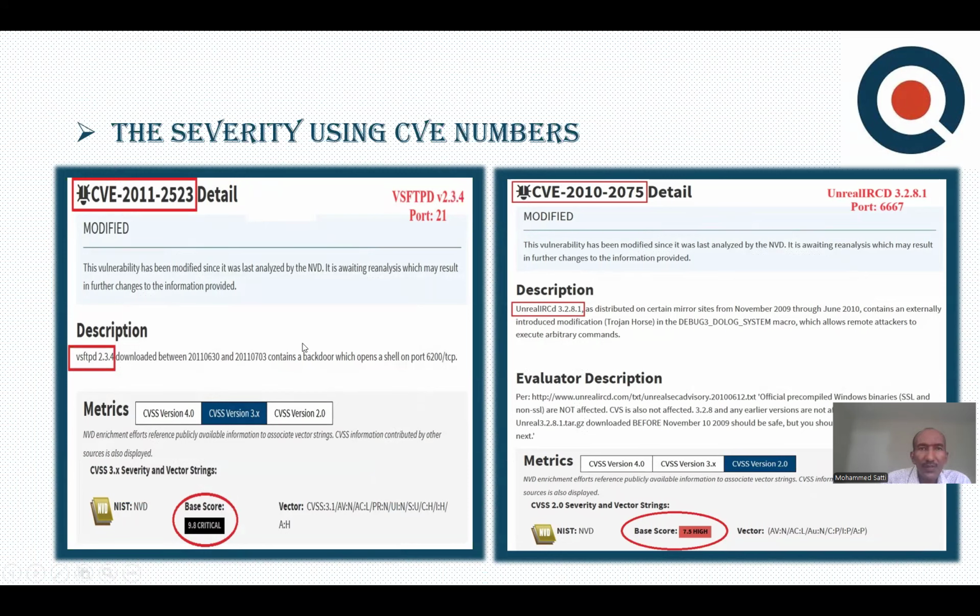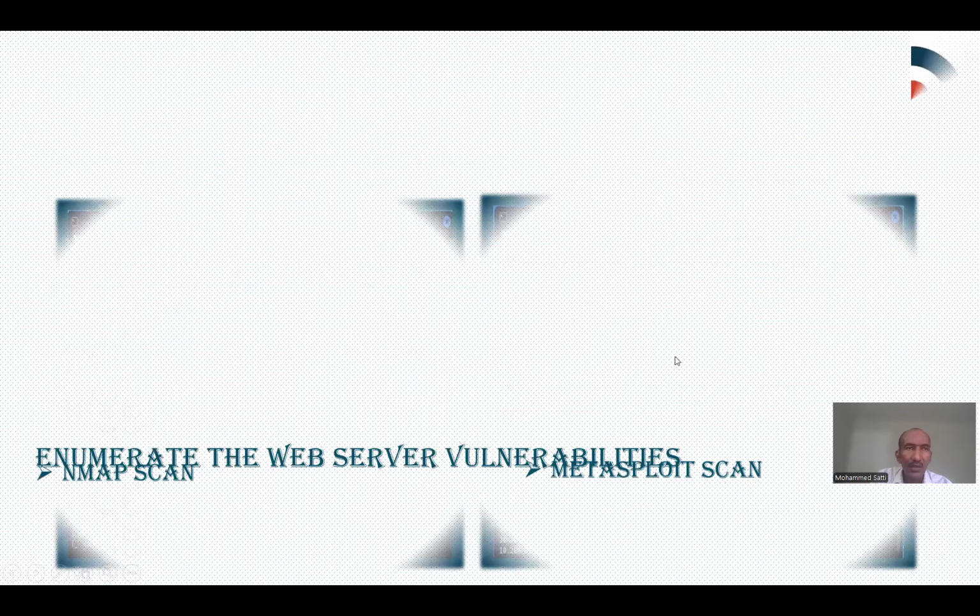The first one is VSFTPD FTP on port 21. Its score is 9.8, critical. The second one is Unreal IRCd on port 6667. Its score is 7.5, high.